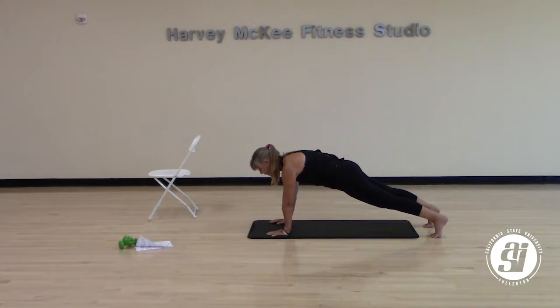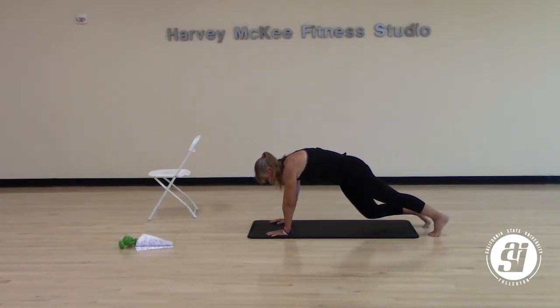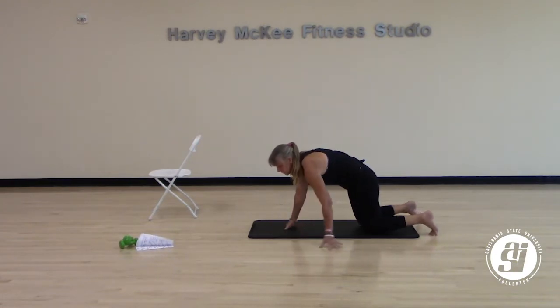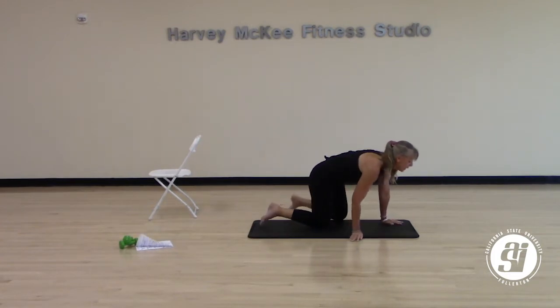This is your strength move. Strength move right here. Flexibility brings your motion. Pulling one knee into the elbow. Knee to elbow. And then your cardio would be a mountain climber, so you run it out. 30 seconds. All right, I'm going to face the clock so I know when your 30 seconds is up. We're starting now. Off you go.